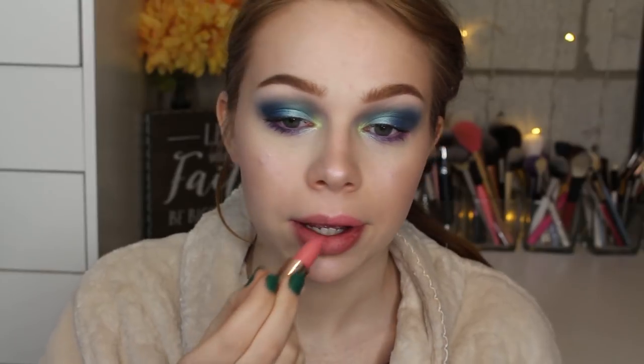Last but not least, a cool-tone pink lipstick — ColourPop Stone Fox — which is pretty different for me. This is the finished first look with the Cliona Archaeo palette, playing up the cool tones. It's a little outside my comfort zone but I'm here for it. I really love the green, blue, and purple combination — it makes me want to pull out my Aesthenia too. Let's jump into look number two.